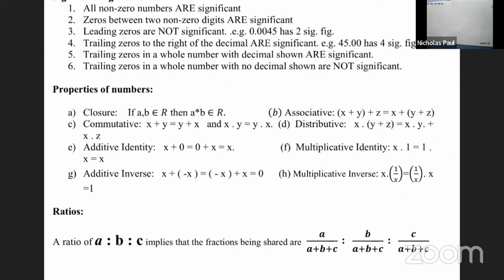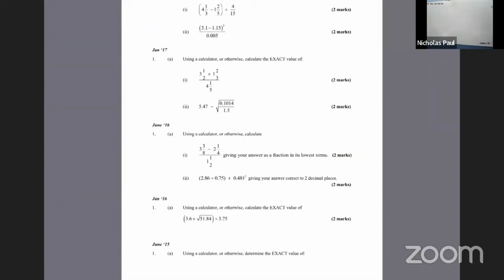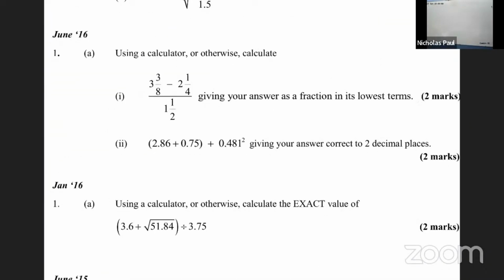It doesn't always come, but you need to know those 4. Those 4 are important, so we have to learn all of them. Make sure you know. So what's the additive identity? 0. What's the multiplicative identity? 1.